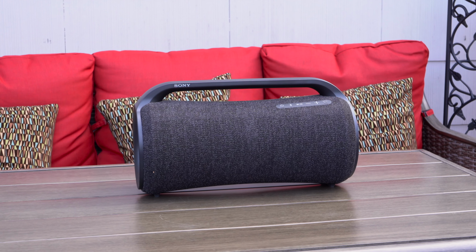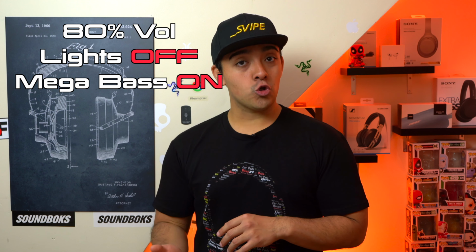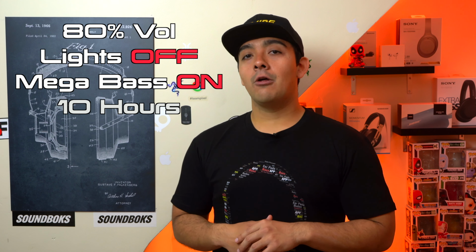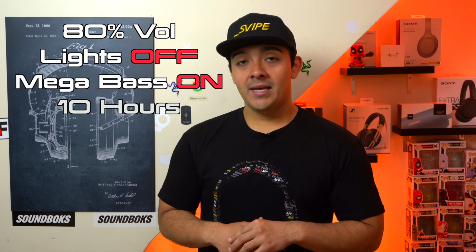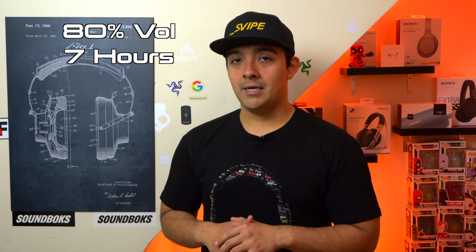However, real-world use with the XG500 playing at 80% volume with the light feature turned off, but with this mega bass feature turned on, it's good for a very healthy 10 hours of playback time. And under similar circumstances, the Hyperboom is good for about 8.5 hours of playback time, and the Boombox 2 is good for about 7 hours of playback time.